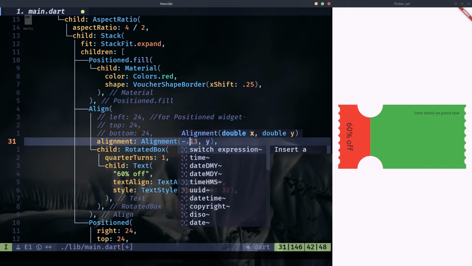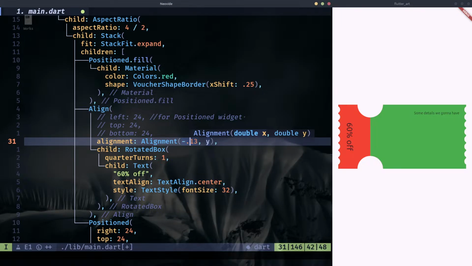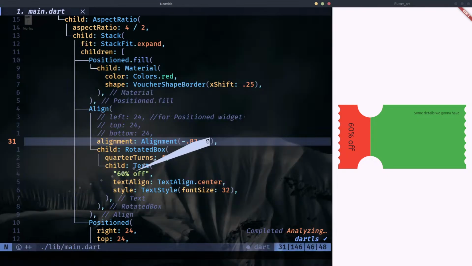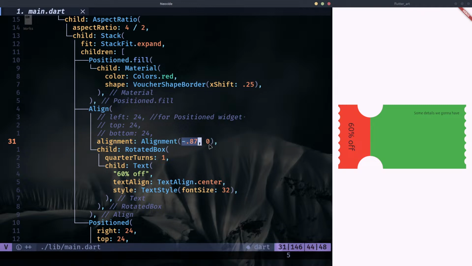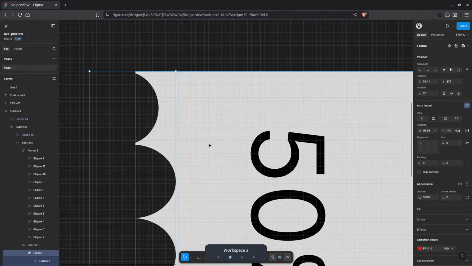It is not gonna be -13 because it is coming from the -1, then we'll subtract it, so it will be like 87. And for the y-axis, we can use 0. So now this thing is at the center.